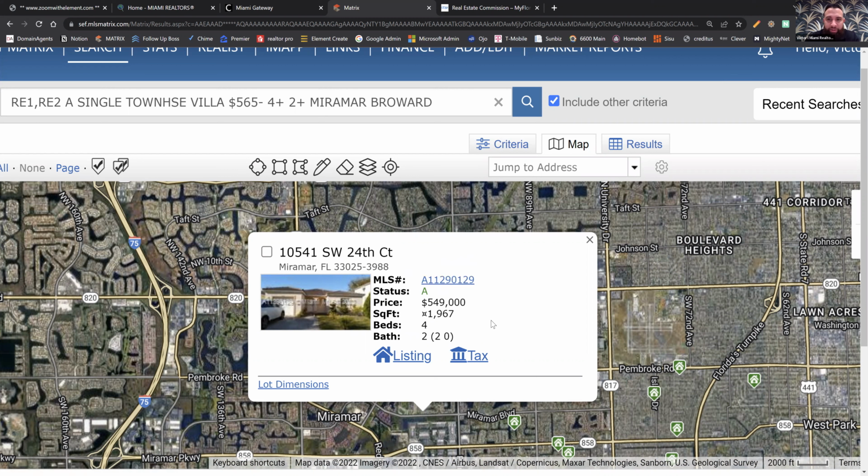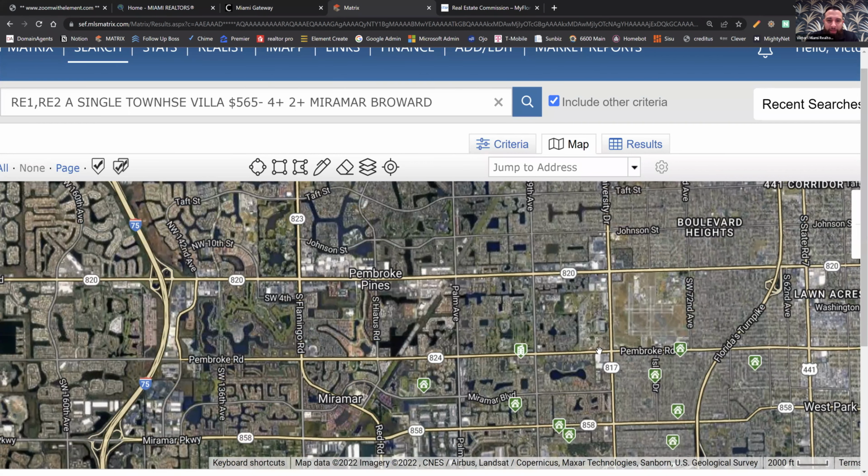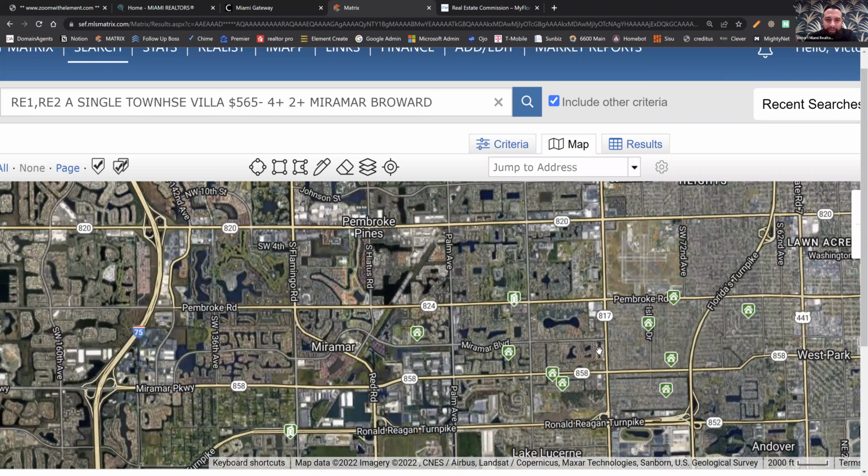If you want to see that particular listing, we will eventually on the results tab get to see all of them. But if you want to go real fast from here, you can. The main purpose of the map tab is that it lets you filter by something that the criteria tab doesn't let you.